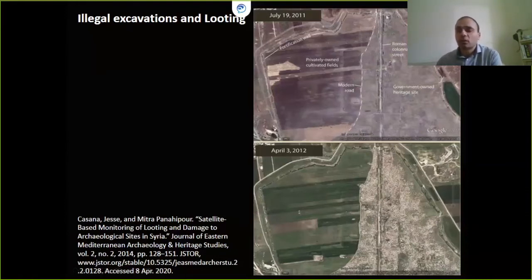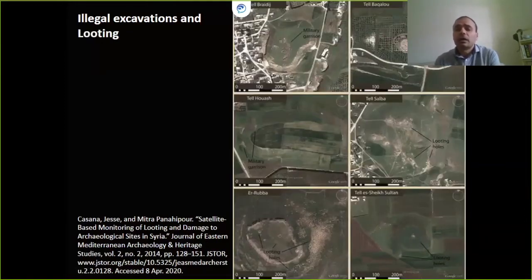But basically, most of the site was looted and started to be sold in the black market. Another satellite monitoring gives us data on how different sites have changed during conflict, showing looting and illegal excavation happening by the armed forces that occupied this area for a certain time during these 9 years of conflict.